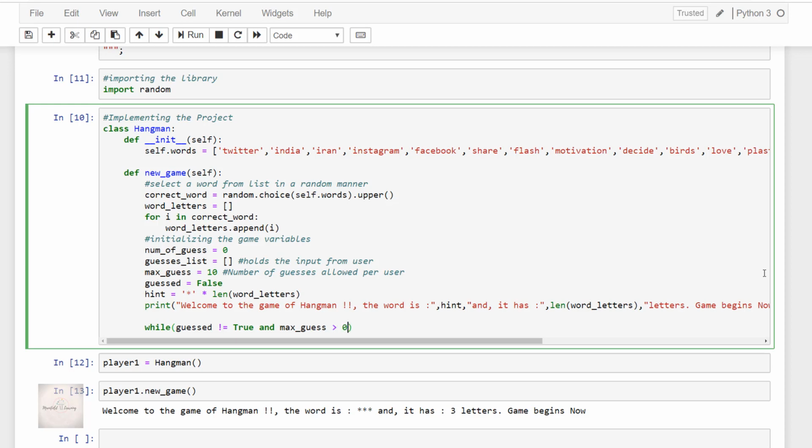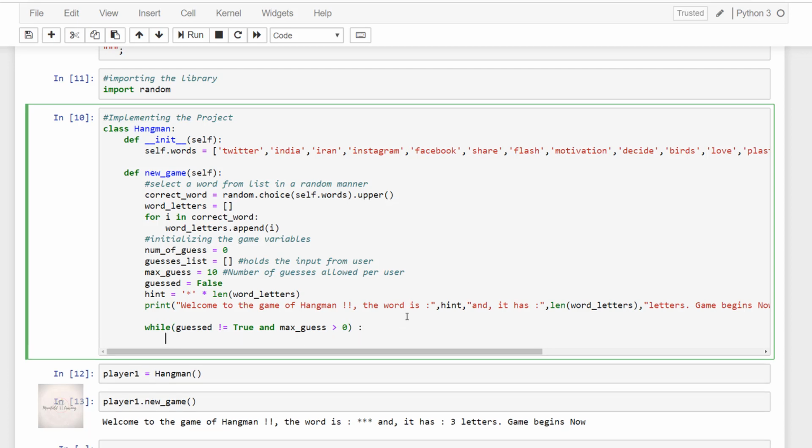That means we are checking whether the variable guessed is not equal to true and the variable maximum guess is greater than 0. If you observe the initializations in our program, by default, both the conditions are true because we have initialized the variable guessed to be equal to false and the maximum guess to be equal to 10.